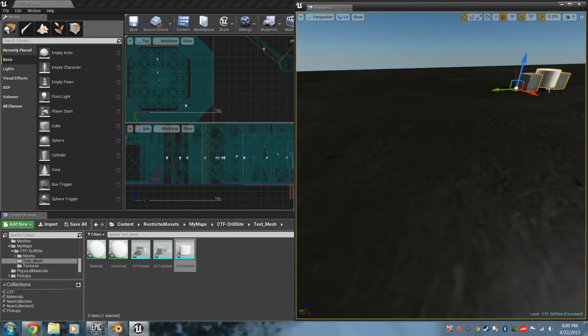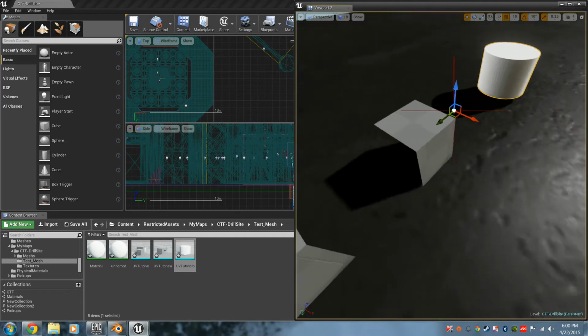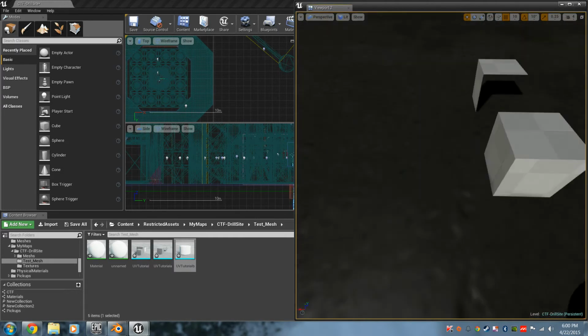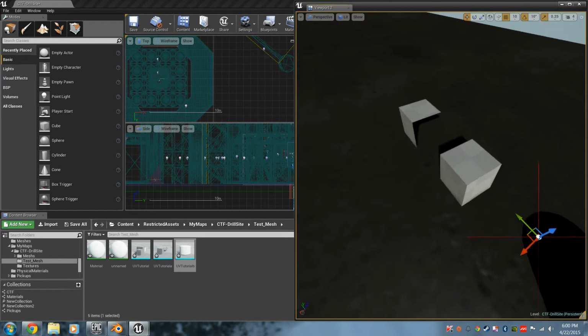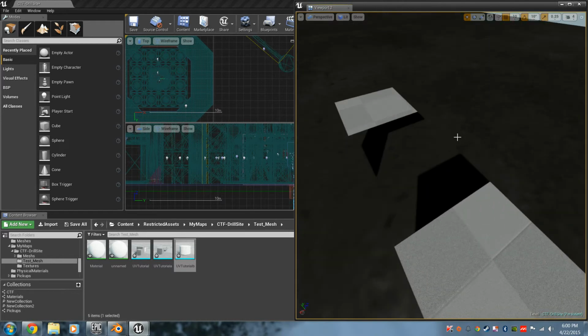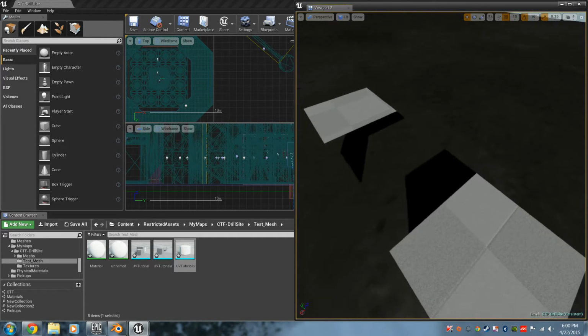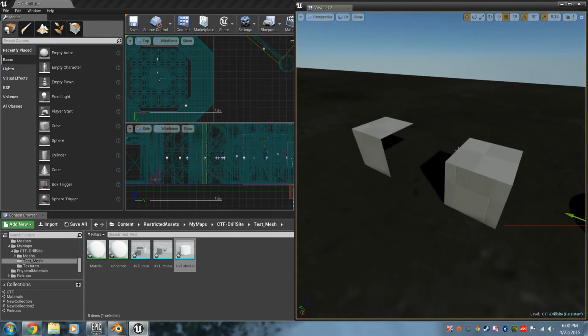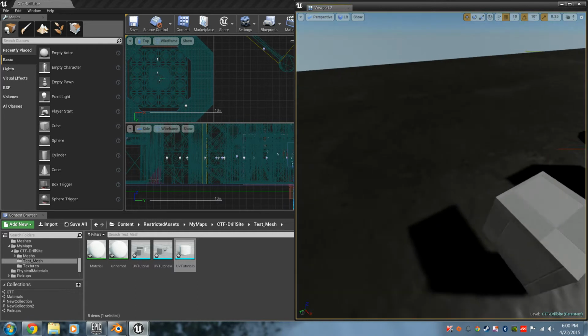Now I'm going to drag this piece out a little bit. Oh, nope. You can go over here. Okay, so let's say you wanted to be able to wrap a texture around something, but you don't want to have to deal with another face. You don't want it to continue around it, or you don't need it to do that. It's actually going to make your texture look weird or have a problem with it. Just smush it up, or it's going to be really impossible to make it look right.